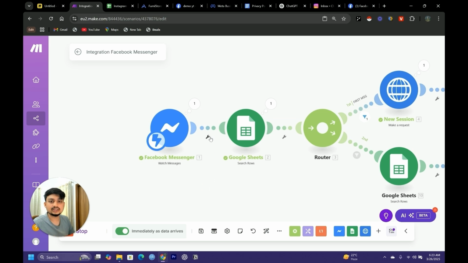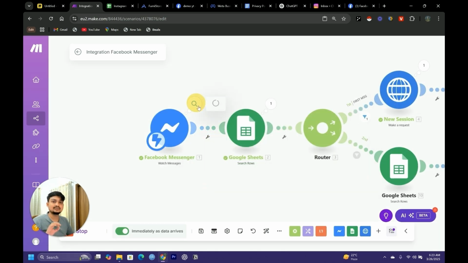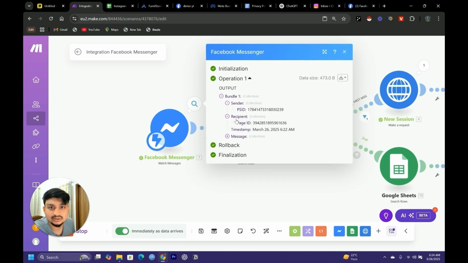We can overcome this by adding a filter over here. You can see the sender ID is the page's ID. It takes its own response as the response of the sender, and here you can see the ID is of the page, and the recipient is also the page.